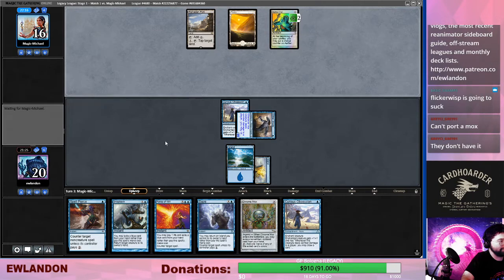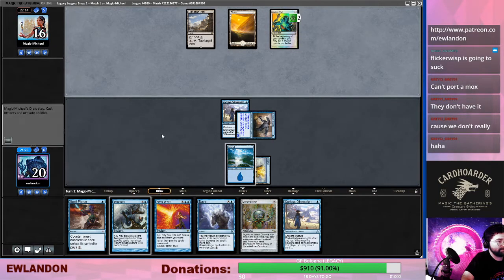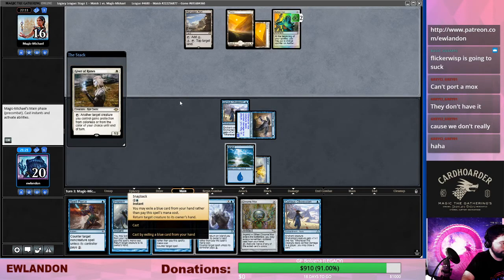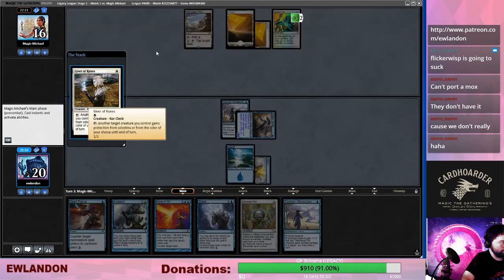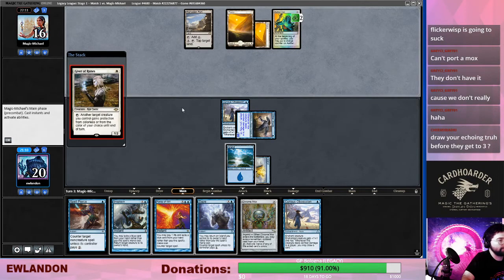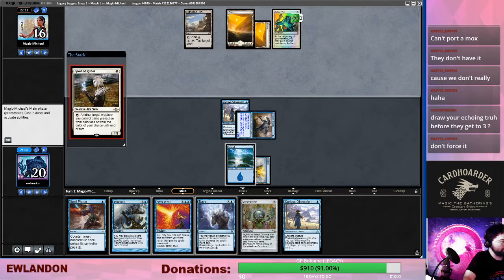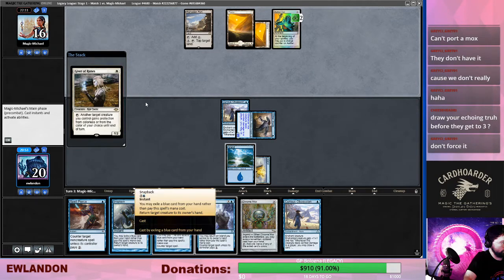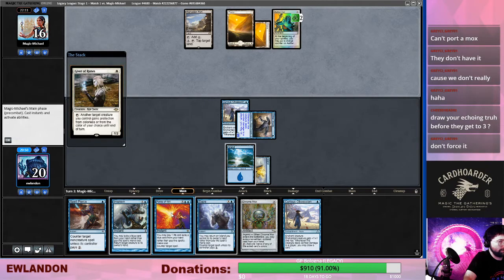They don't have it, okay. Echoing Truth on the bottom of the deck, though. So we have a Brazen Borrower and a second Echoing Truth, and that's it. I mean, if we don't force it, any creature. Oh, this thing's unblockable. Never mind.